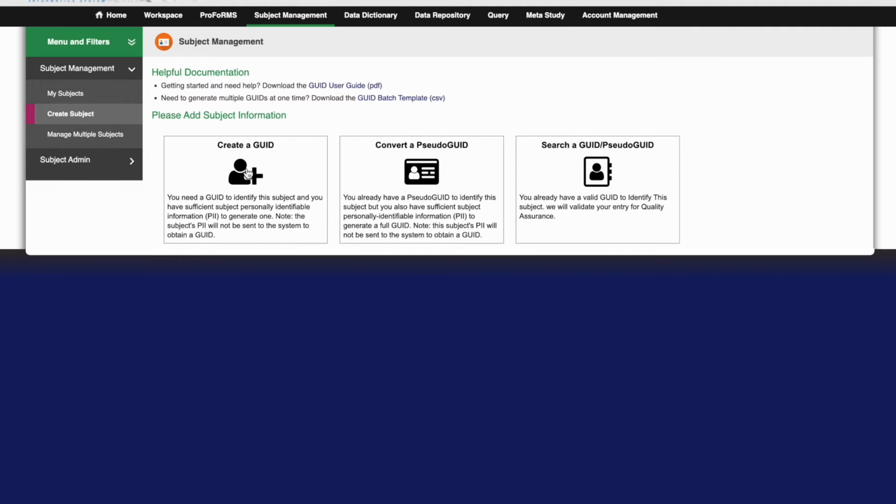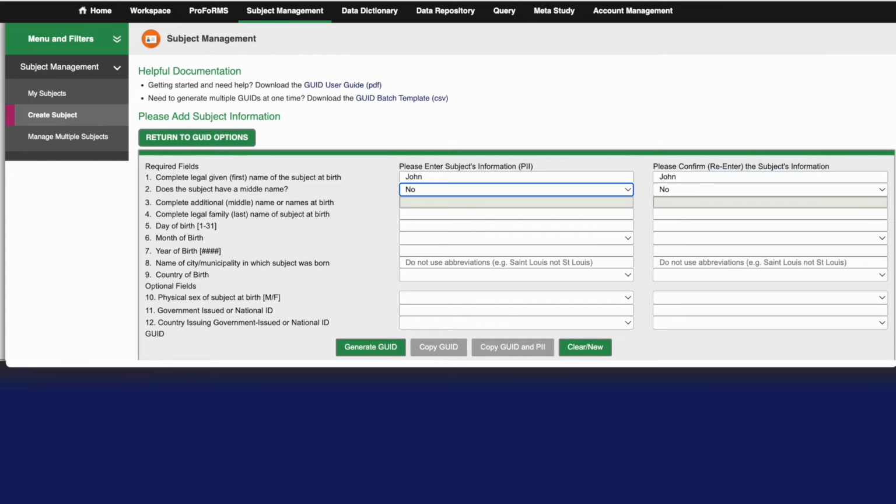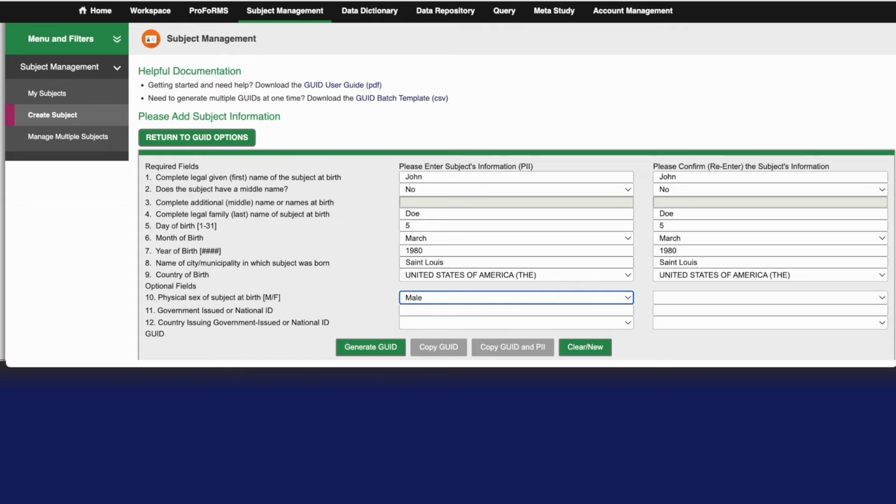To create a single GUID, click Create a GUID. Enter the required PII information in both columns. Click the Generate GUID button.